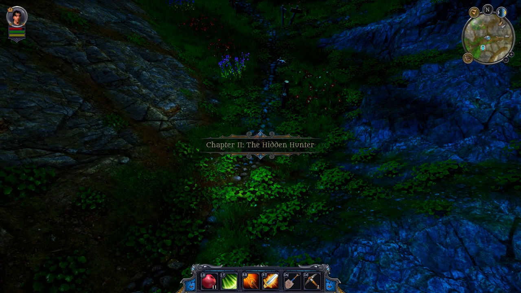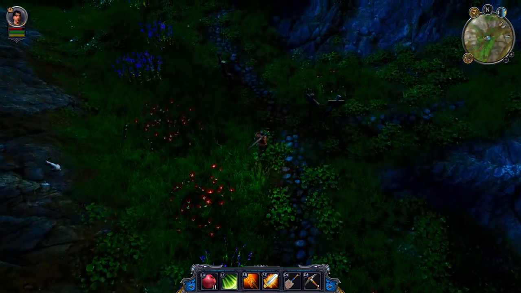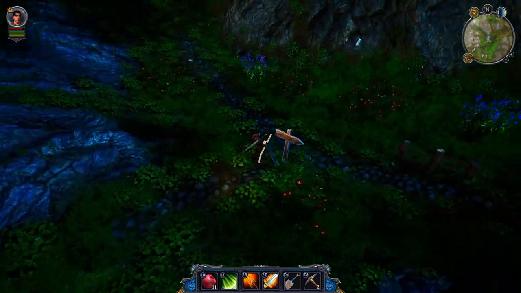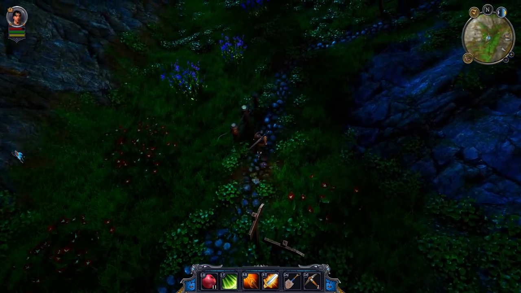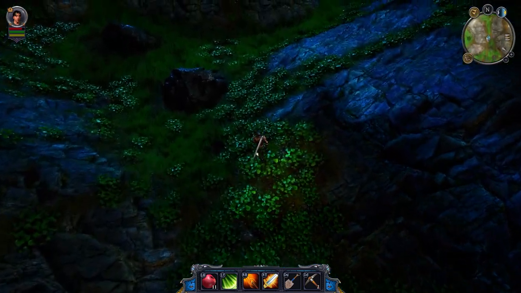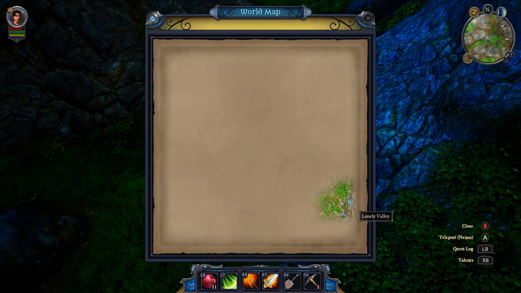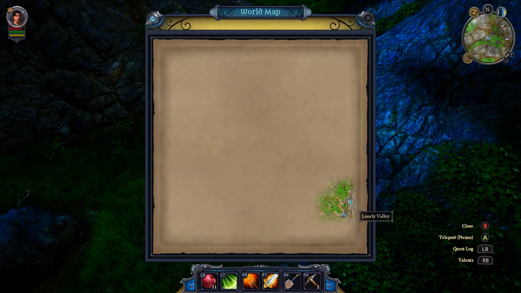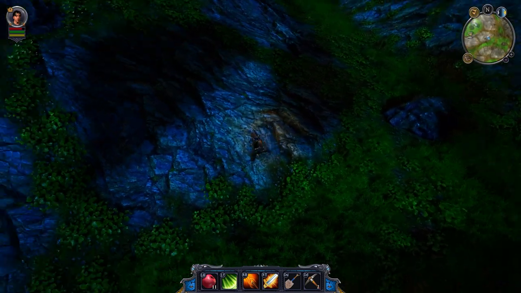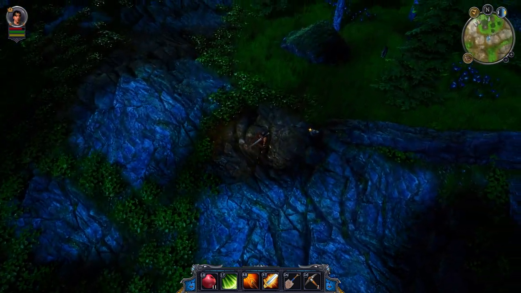Chapter 2, The Hidden Hunter. Okay. What does this say? Doesn't say anything. Can't interact with it. Okie dokie, let's keep going. There was a pathway, but I guess it's gone. Kind of wish I was traveling at night. Wow. Okay, this is significantly bigger. Okay, so we need to be going this direction, I guess. So we'll go. I'm confused. The pointers are a little strange.